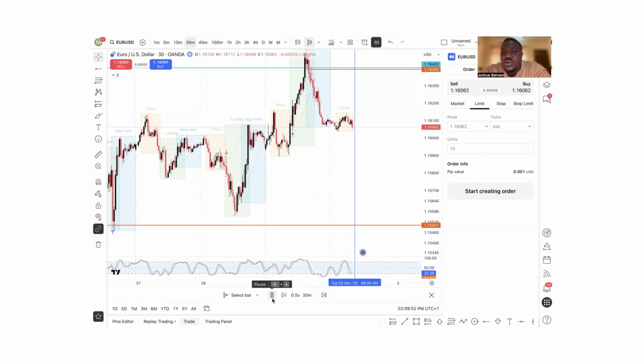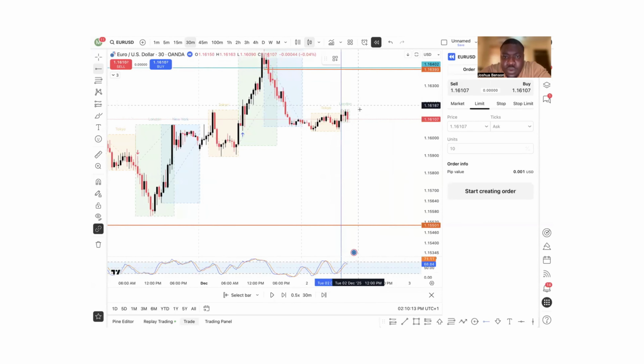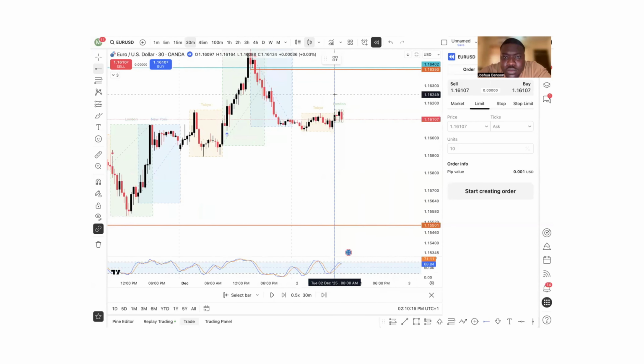All right, so we're waiting for the next candle to close. Beautiful. Now we have something like this. If you can see, the next candle didn't close above. Now we're going to have to wait for the other candle to form. Did the candle close above? No, it didn't close above. Let's check it. As you can see, if you put it right here, you can see that it didn't close above.